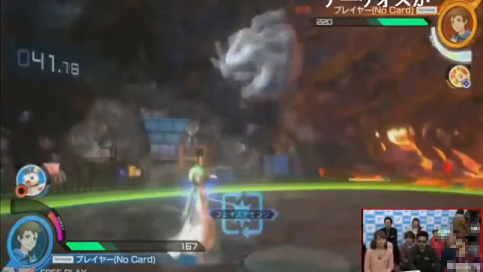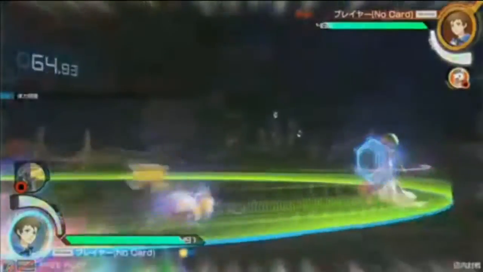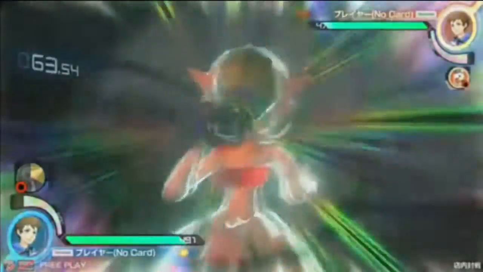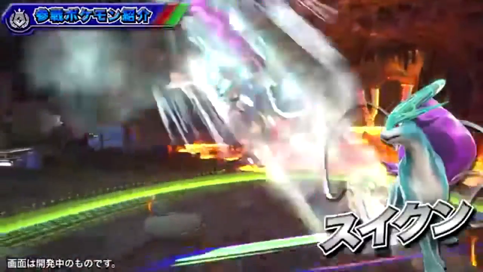But at the same time, it's not that surprising. Gardevoir has always been a really popular Pokemon, I'm no exception. I do think it is a little curious that she was revealed before Gallade, who we all know is going to be in this game at some point, but what can you do? And the final character we've seen is Suicune.